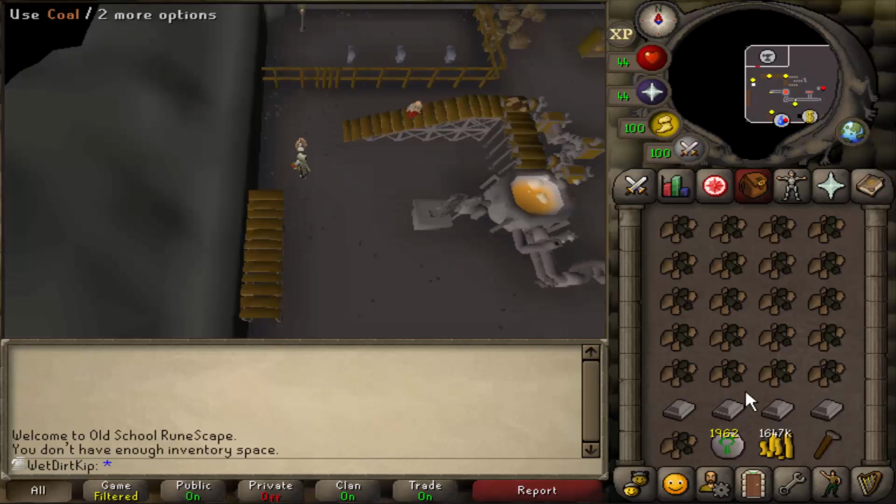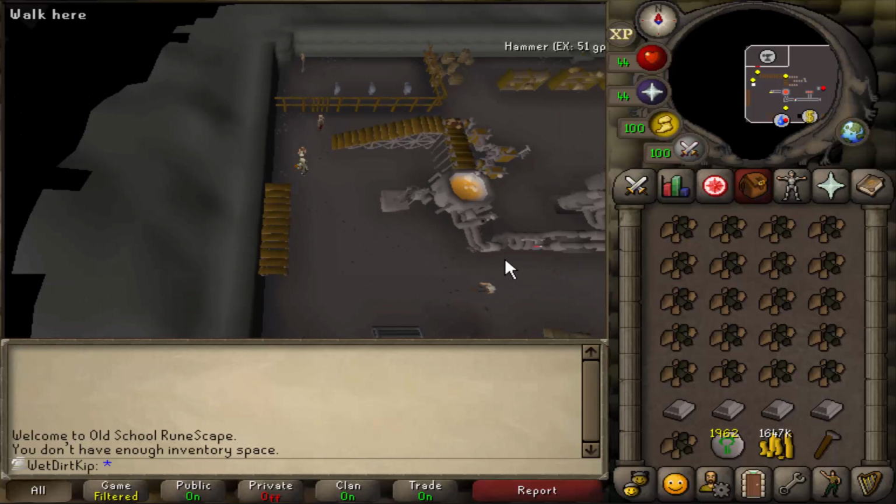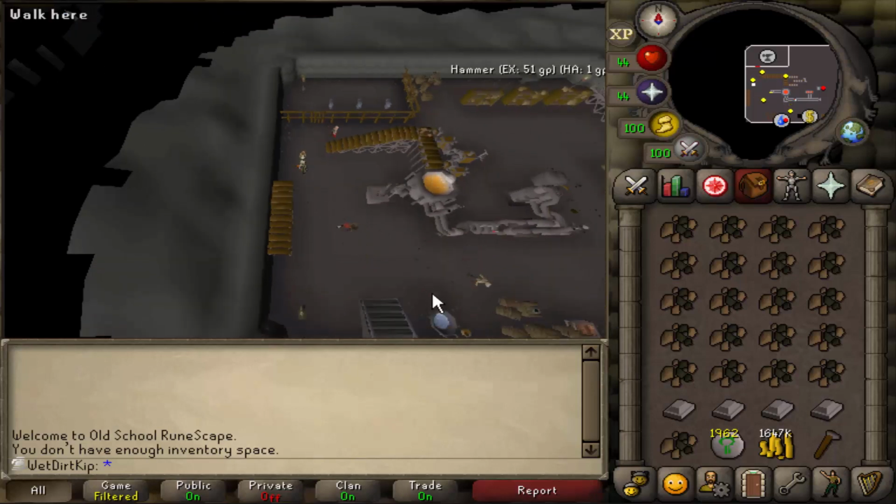Alright, we finally used up all the noted iron and all the noted coal, and it probably wasn't even worth it, to be honest. I probably should have just sold it all to the shop here, and I would have saved so much time between running back and forth, but oh well. Got a little bit extra money out of that.